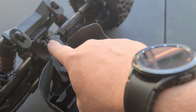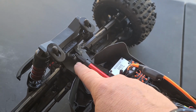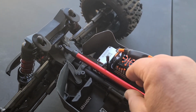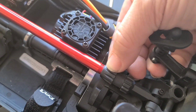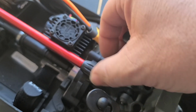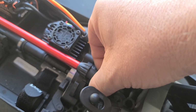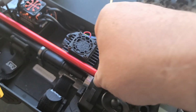And then you can do the same on this other side. You got the little set screw right there, and then you can push the pin through, and then this whole piece comes off. This is awesome. It's adjustable. You can see right here where you see those threads. You just unwind that, and then this whole piece will slide forward, and it pops right out, and you can remove it. And then when you get it back done, you just tighten it back down.